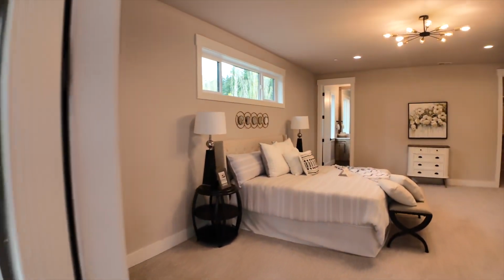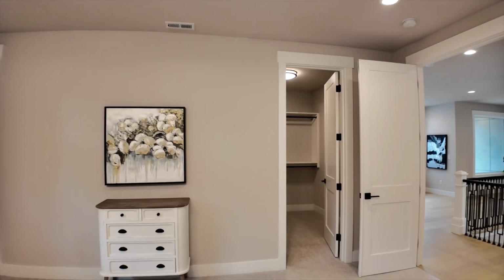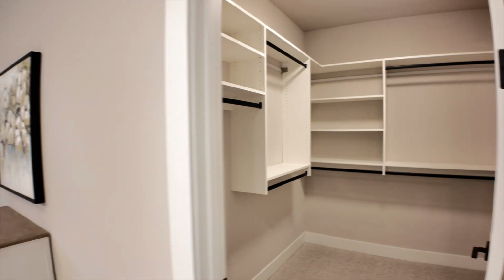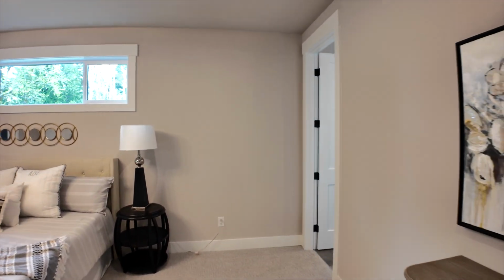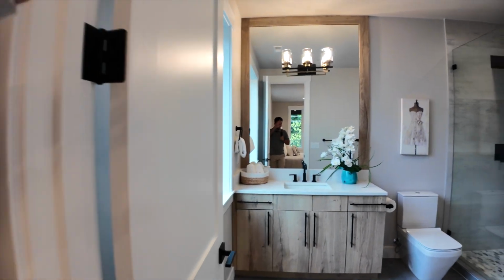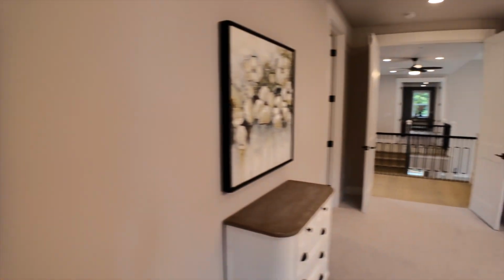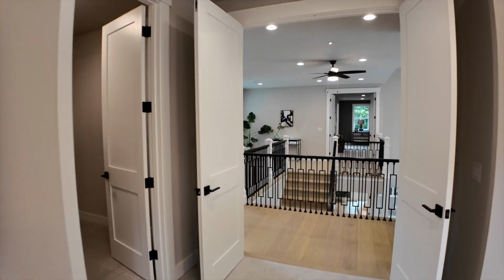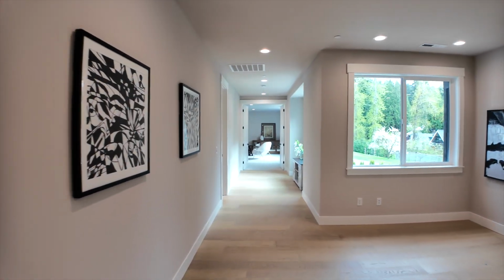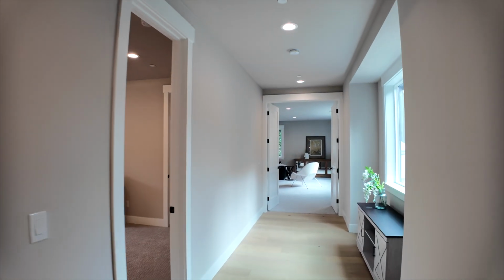Anyways, then you have a walk-in closet, of course, with this one. It's actually a pretty sizable one where you could walk in and do all your changing, but no room for a middle desk. And then you have the Jack and Jill bathroom. And a Jack and Jill, guys, this is not the Jack and Jill bathroom. This is how big this property is that I'm getting mixed up where I am, regardless of how long I've been here for. So that's another media room there.